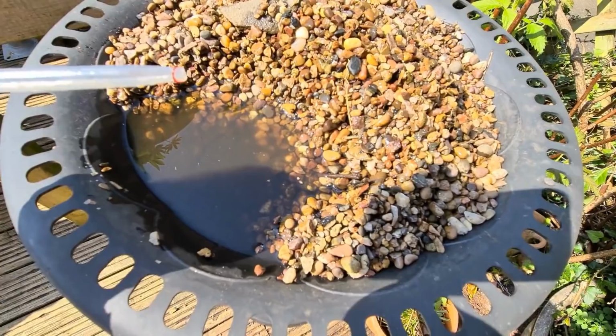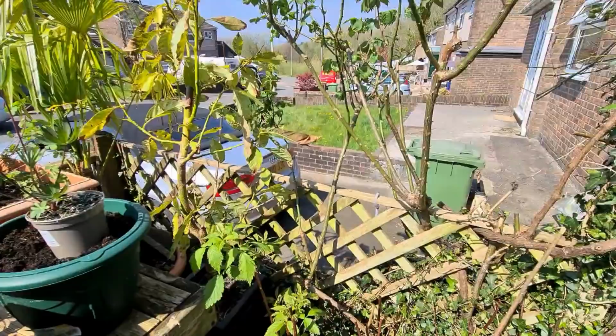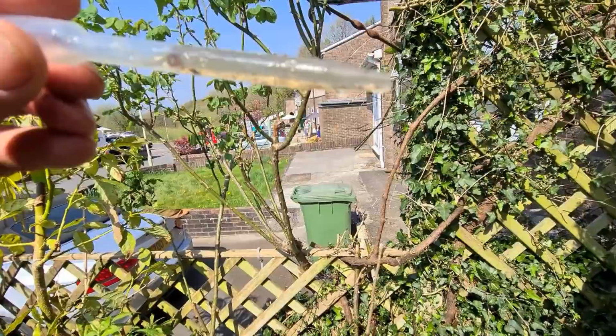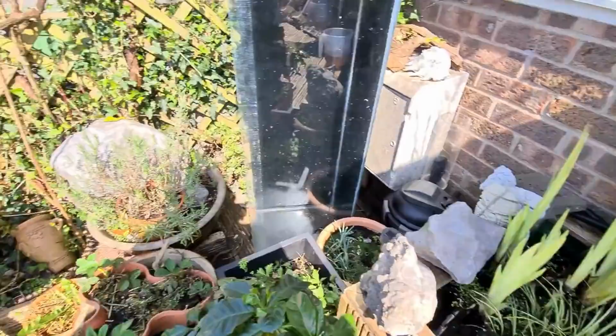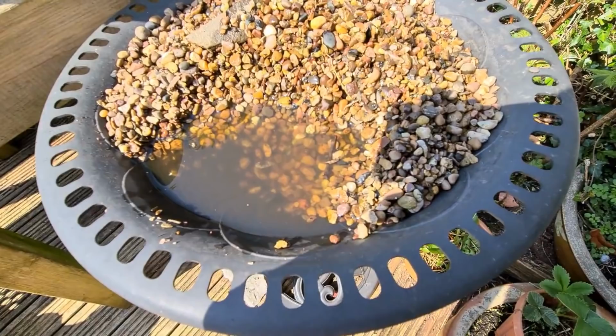I'm going to wait for it to clear for 5 minutes. Oh, there's one there. You can just see him lurking around in the side. Oh well, there you go guys, there's another one in there, I think. There he is. You're going to get a few. It's going to take some time, but it's all worth it. Squeeze him in there for something else to put in the pot. And I'll get a few more, and I think then we'll go in, show you what I've got, say what we can do with it, and we'll give Skinny a load of these Daphnia to fatten her up.